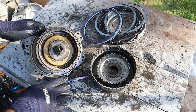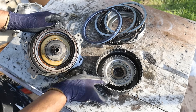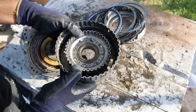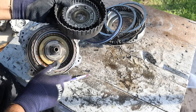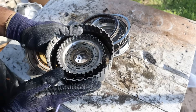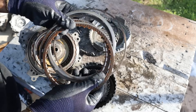Here's how this planetary gear set works — the input comes from this side and spins the ring gear of the planetary gear set. Inside there's a clutch set that lines up with the sun gear, which is actually the output that goes to the rest of the transmission. If you lock up that clutch, your sun gear and the ring gear spin at the same speed and this whole thing rotates at the engine's RPM. If you want to change directions, just lock the planet carrier to the casing using this clutch over here and that gives you a reverse direction.